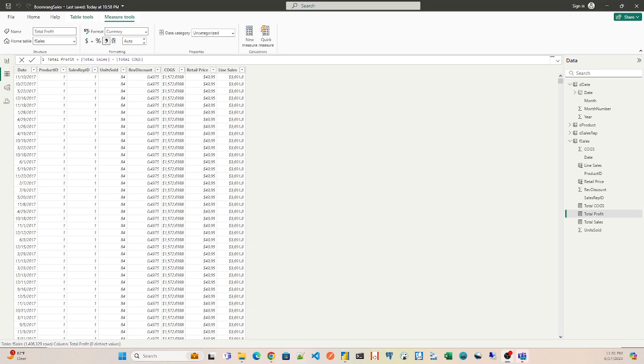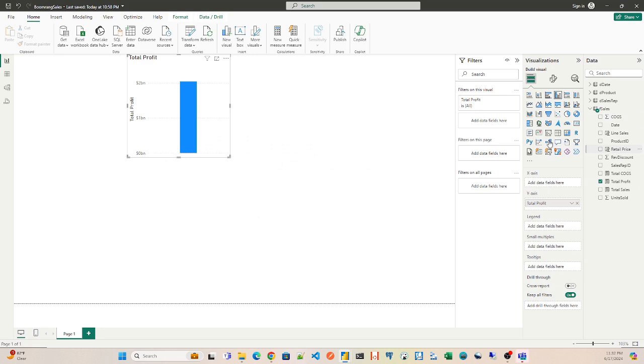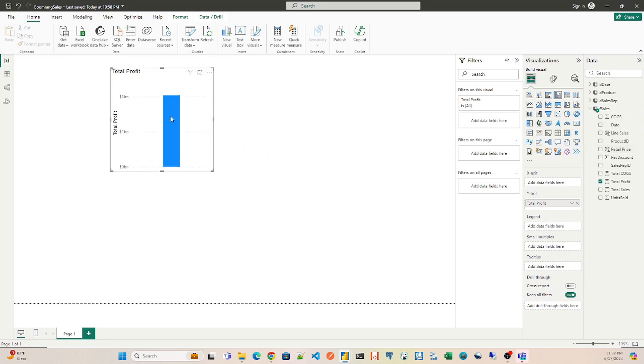Next, we're going to build visualizations. Let's take the total profit, put it into a visual, and we'll see total profit, $2 billion, as a bar chart.